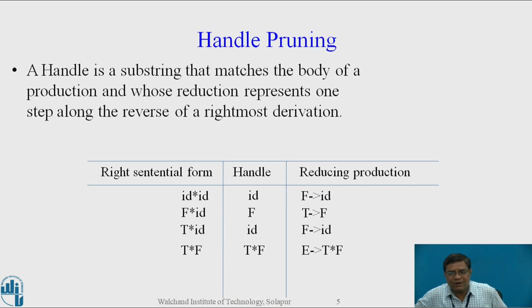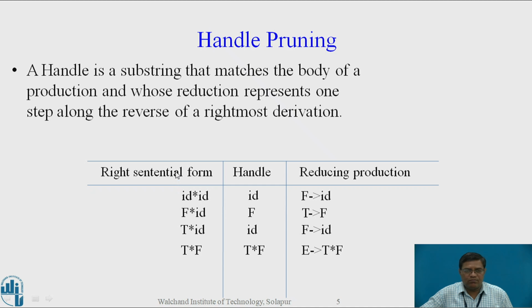In shift-reduce parsing, we have the concept of handle pruning. Pruning means reducing the given string appearing on the top of the stack. And here the handle means a substring that matches the body of a production and whose reduction represents one step along the reverse of a rightmost derivation.